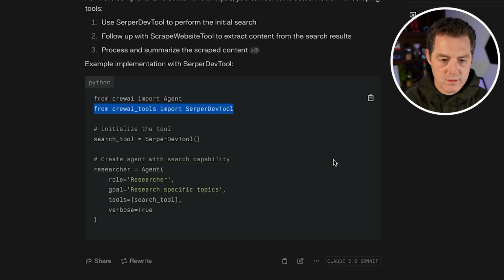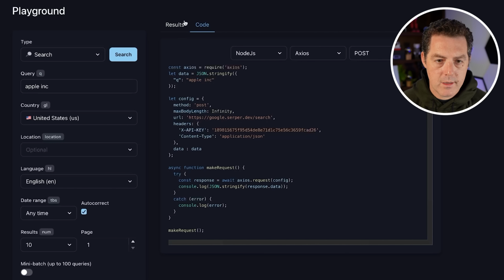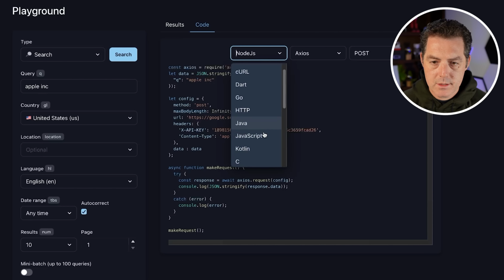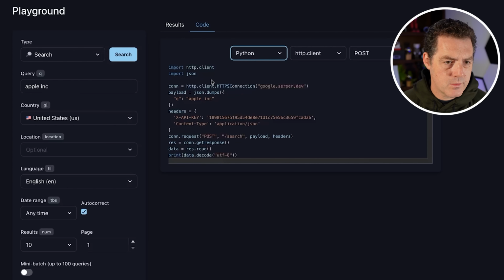All right, so we will need a Serper API key. Okay, so serper.dev, let's do sign up. And here we are. Okay, let's see a Python example. We don't really need that. We just really need the API key. So let's grab one, copy. All right, so let's set this. So let's put the key there. So we set it as an environment variable. Let's go ahead and put this under where we actually call the Serper tools.